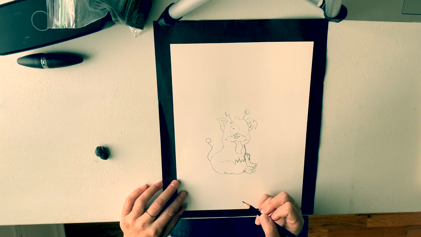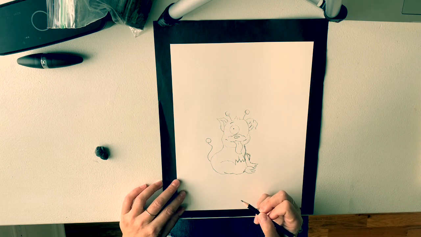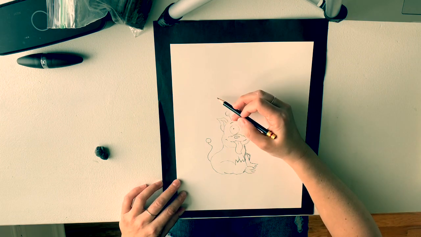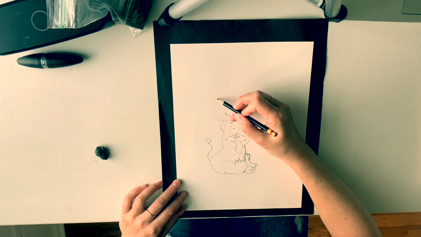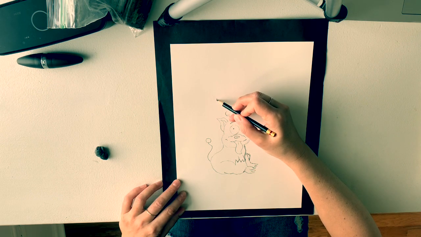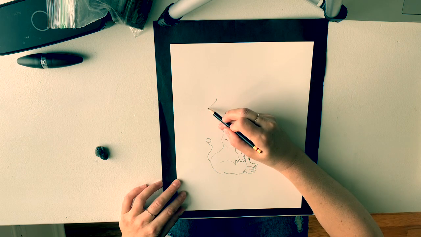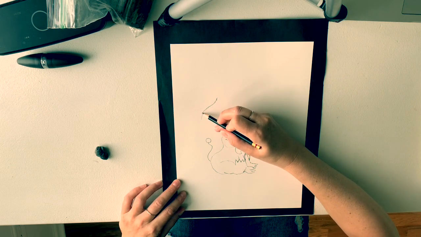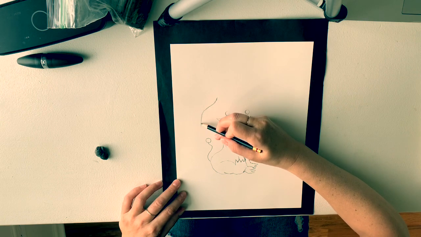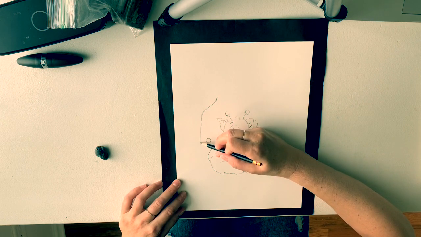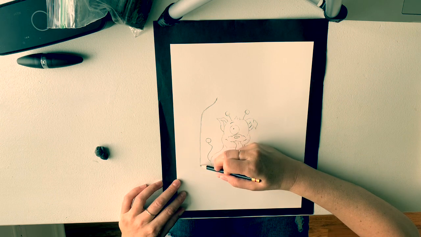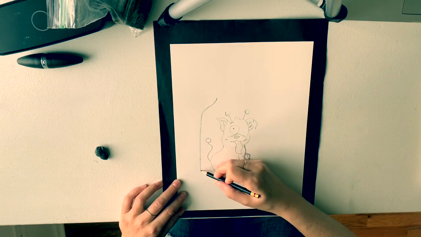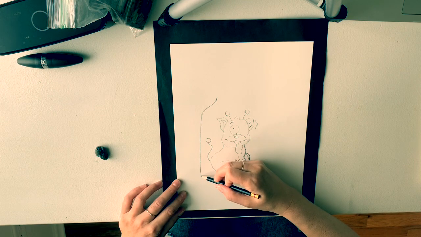There's only really a couple small tricks to drawing a jar to make it look 3D. But we're going to start by just drawing the sides of the jar first and you kind of want to make the top opening a little bit narrower. And then you're going to make the sides pretty much go straight down and you're going to want to make them pretty close to your monster, but not cutting off your monster. So they want to be around your monster.